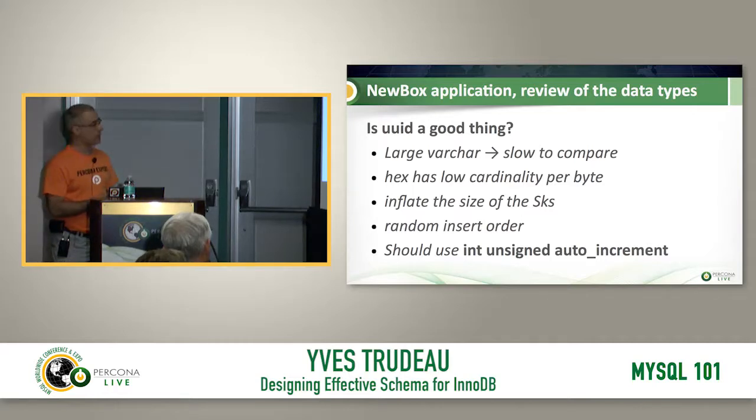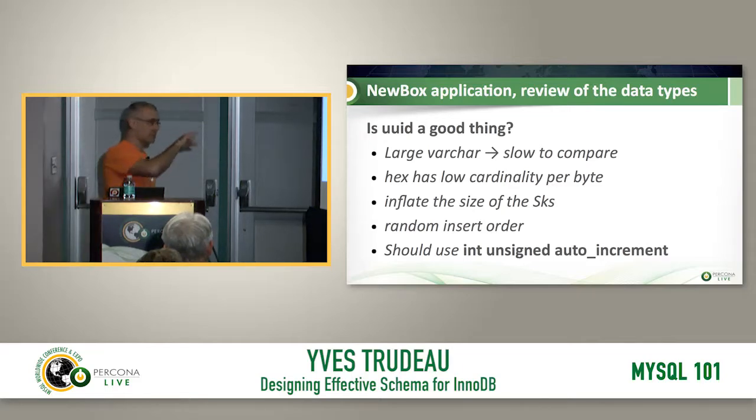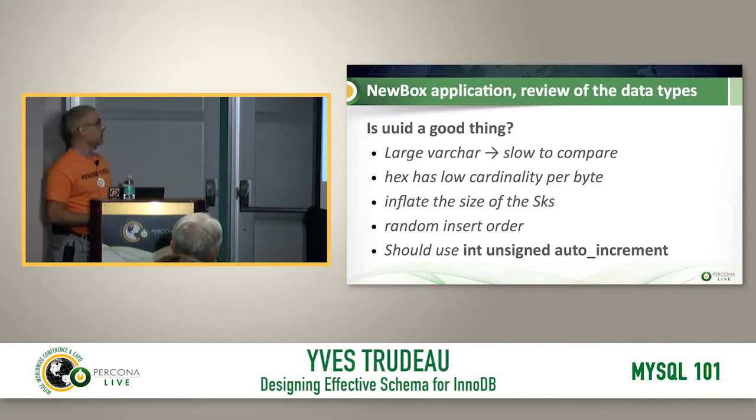Next, a large varchar. It's very slow to compare. You have to understand that when InnoDB compares a varchar, it has to go through collation, through char set and all that, and it's doing it byte per byte. So it's a loop that goes over 36. So it's slow. When you compare an integer, there's no collation, no char set, and it's 4 bytes at a time done by the processor directly. So it's very quick. So for large varchar, index only if you really need to, but be careful with these.